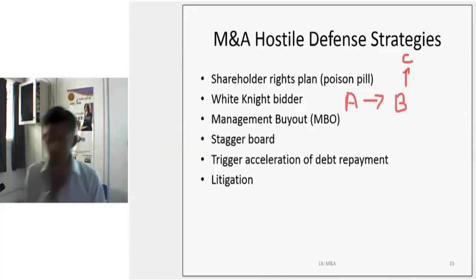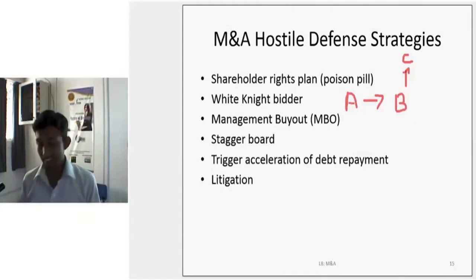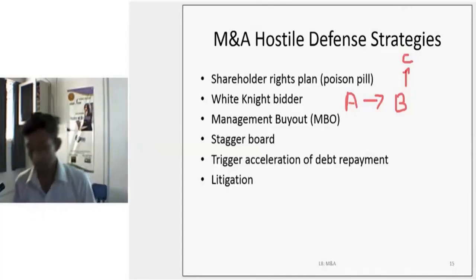So that's why we call these white knight bidders in the corporate world. You go and talk with the C and say, look here, A is going to take over. Before that, please take over us. Most of these white knights are investment companies, investment banks. They go to investment banks and say, we are happy to be taken over by your company. Please try to give a more attractive price than A, so that in friendly terms they will negotiate the deal. So these are also in the corporate world.